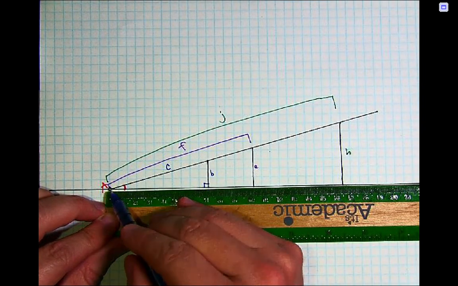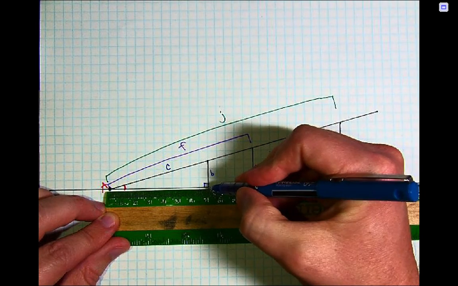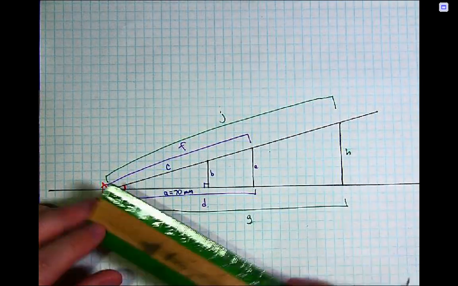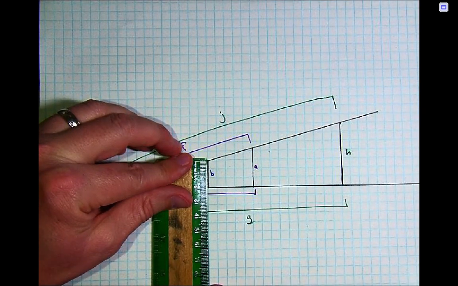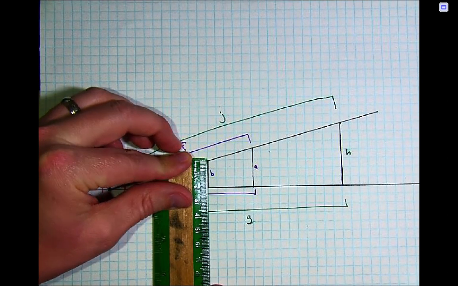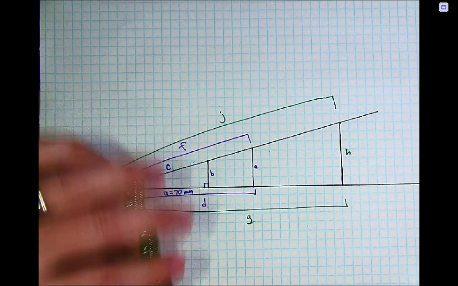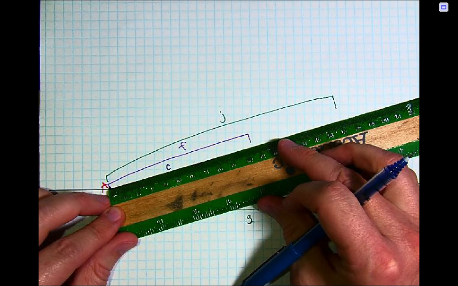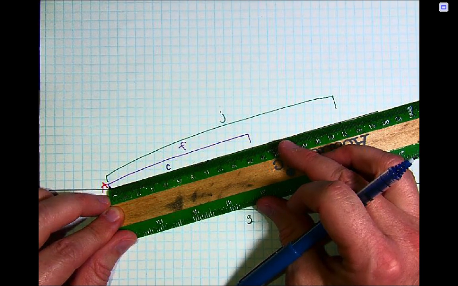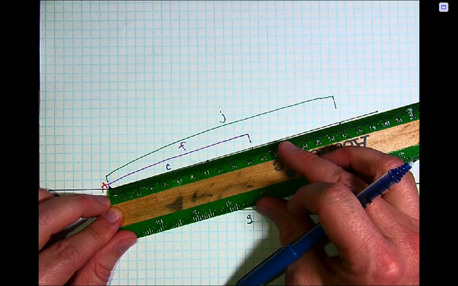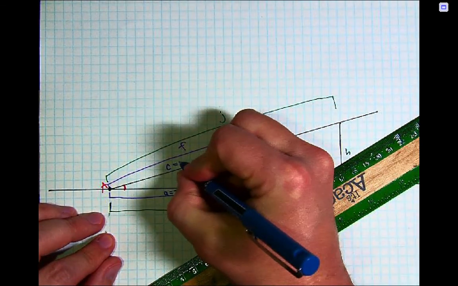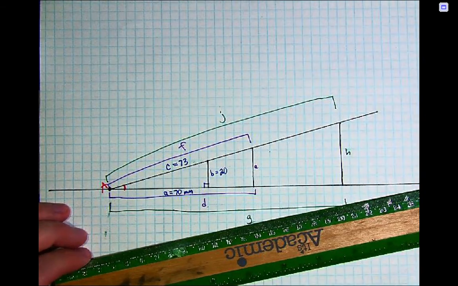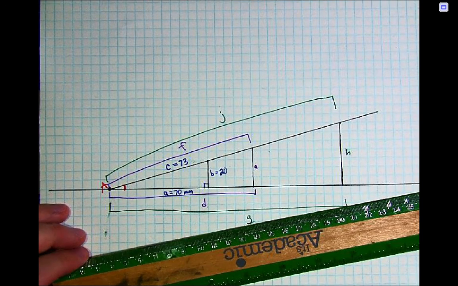So for me, that first leg is 70 millimeters. B is, and here's where you're going to have to just estimate a little sometimes, I'm going to say that's about 20. And then C is crooked. It's probably some irrational number like most hypotenuses are. That to me looks like about 73. I could be a millimeter or so off, and that's going to be okay for the purposes of this lesson. So don't stress about it too much.